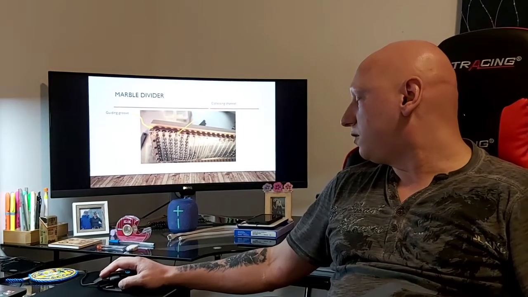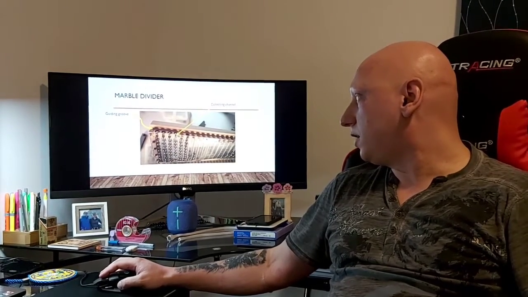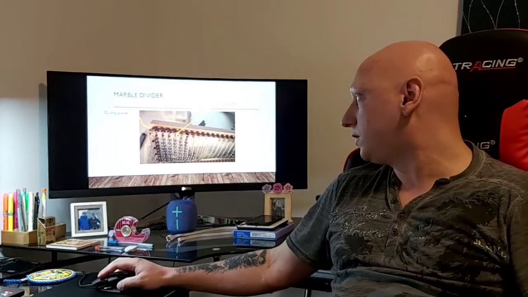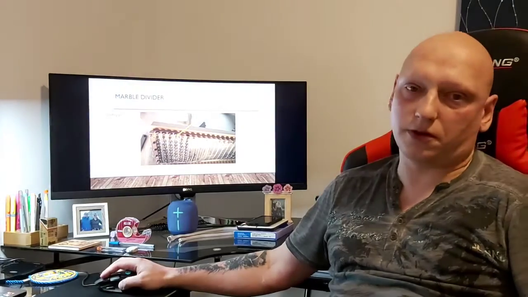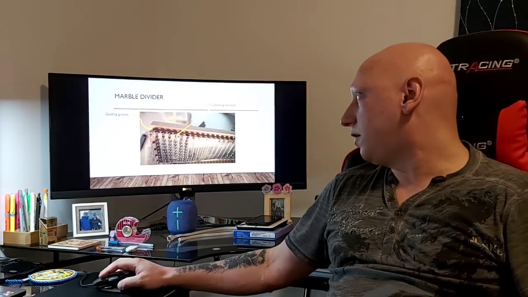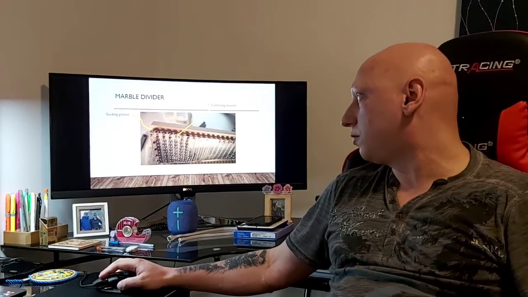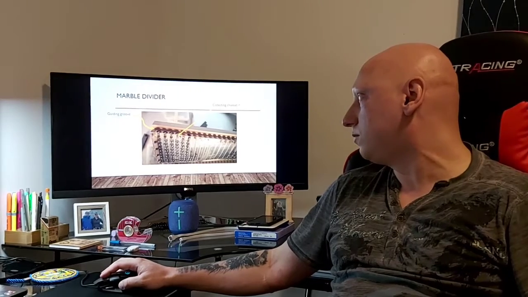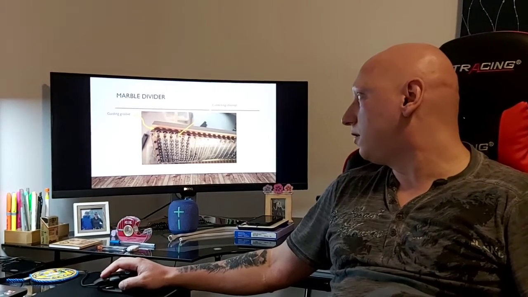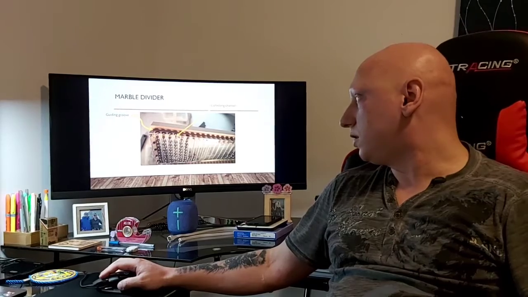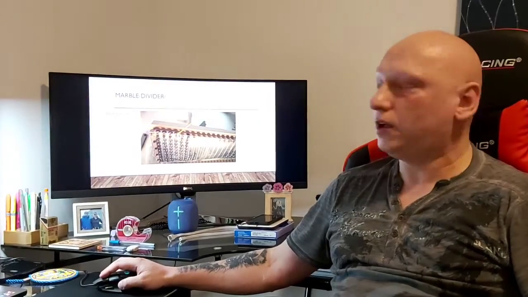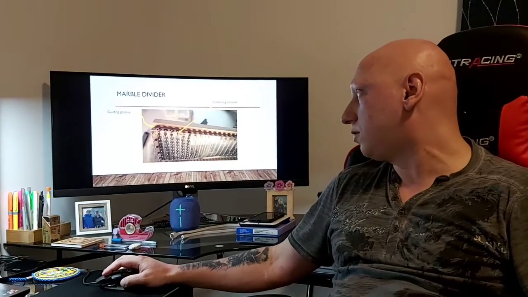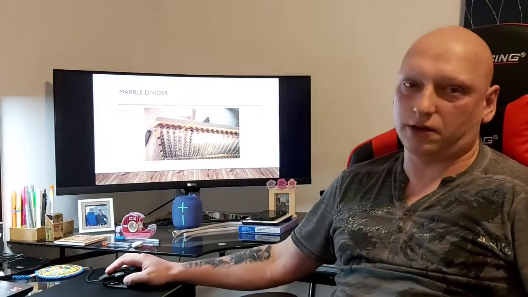This is the marble divider, the new one for the Marble Machine X. As you can see, there are separate channels that collect marbles. There are 38 of them in total. There is a guiding groove that marbles come in through here, and they roll through this groove and fill each channel. Once the channel is full, the top marble becomes flush with the guiding groove, and the next marble is supposed to roll over it and go to the next channel.